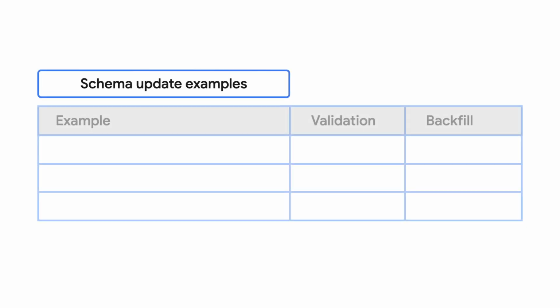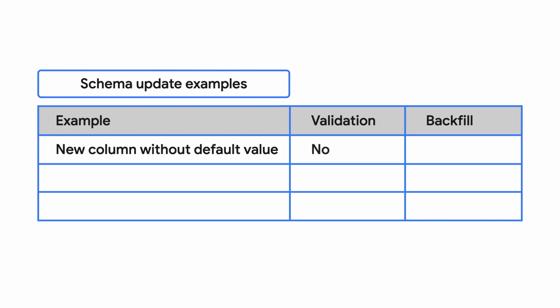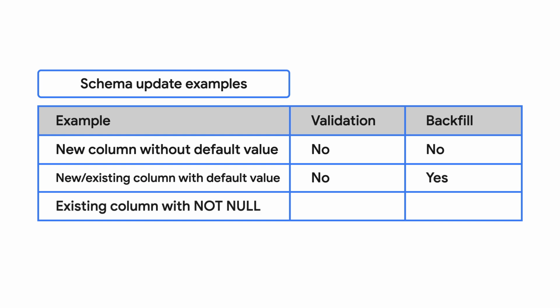The last thing to highlight about Spanner schema design is that schema changes are online. So your application can continue reading and writing to the table during the change. The time to complete a change depends on the type of change. Adding a new column that doesn't have a default value will complete quickly since there's nothing to do for existing rows. Adding a new column or modifying an existing column with a default value requires backfilling data into each existing row of the table. Modifying an existing column with a new constraint, such as not null, will require data validation.